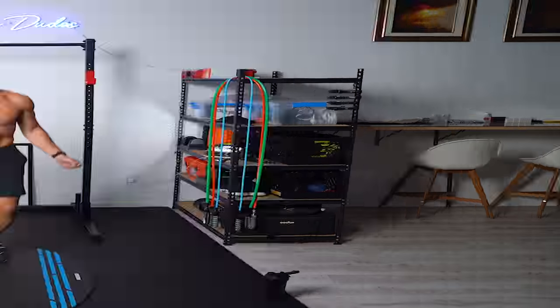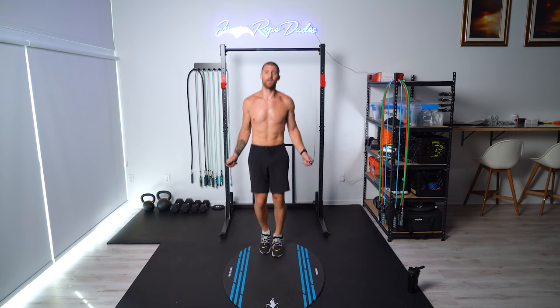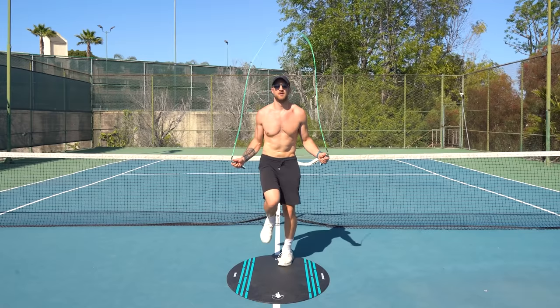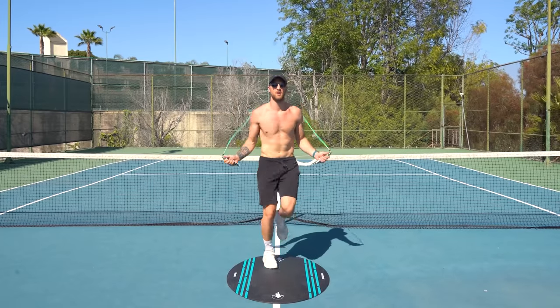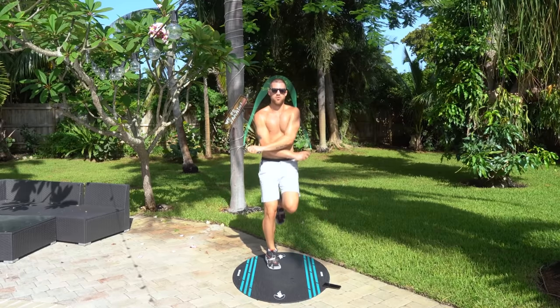And so if I would have known this, I would have put more intention into making sure my beginner fundamentals were on point from day one. Because if you do that, then you have the right foundation built. So you're gonna reduce the risk of injury, you're gonna improve the efficiency of your workouts, and you're just gonna have overall a lot more fun and be able to learn tricks faster.